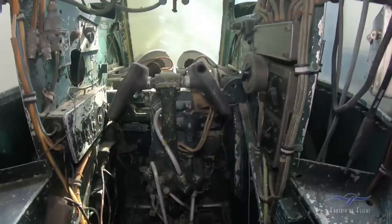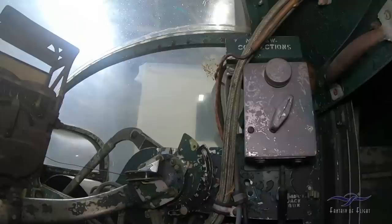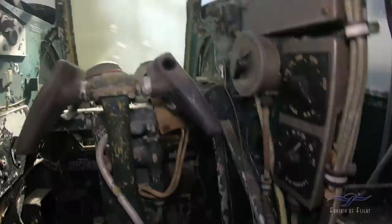Okay, there's a gun sight. Polish up that glass. Intercom box. Some stuff over here. Of course, there's a dummy gun sitting in there, like a really fake gun. Okay. Another one over here. Look at all this rigmarole. Okay, I'm not going to get in it, but that's where your feet would go down there.